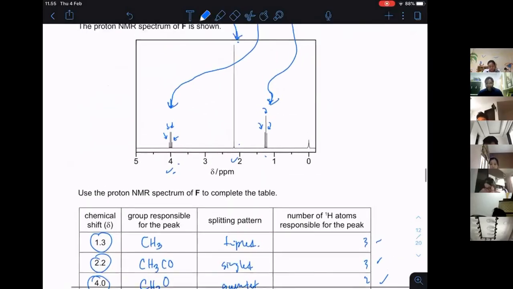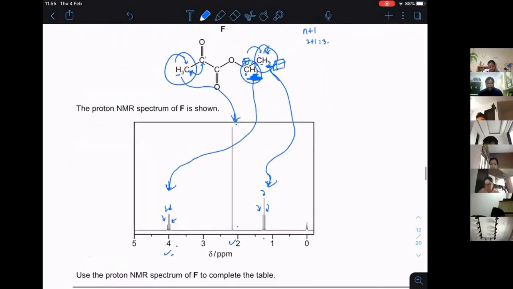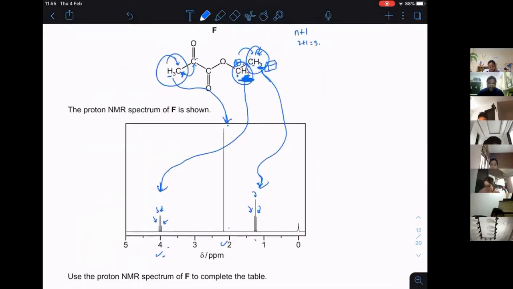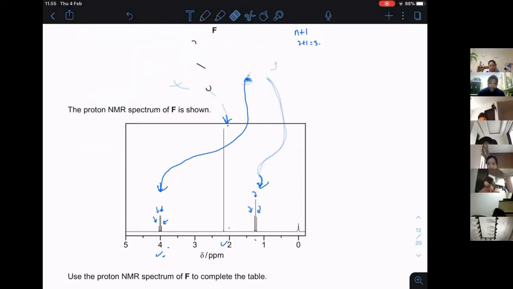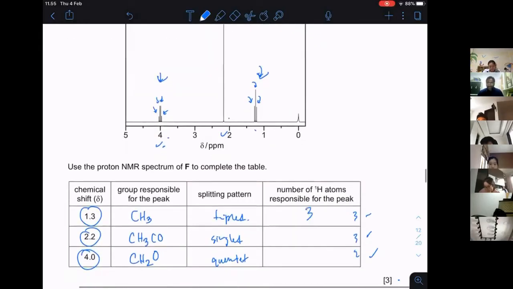The hydrogen, it means how many environments. Okay, it means having the same environment. So if you look at the 1.3, okay, so this is 1.3. How many environments are represented over here? How many hydrogens? You can see CH3. So let me erase this. You can see that this is going to be CH3. So there are a total of 3H. Okay, so I put that over there.